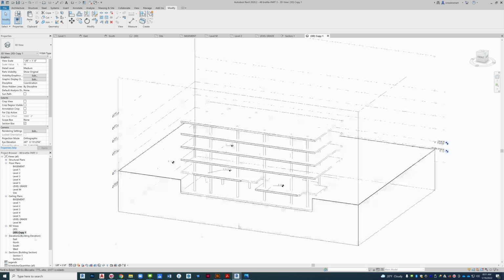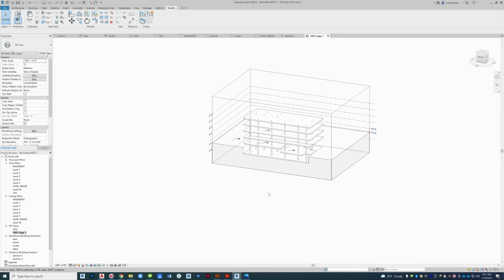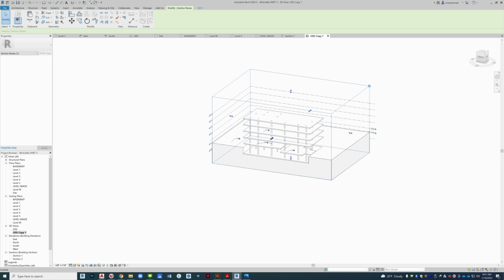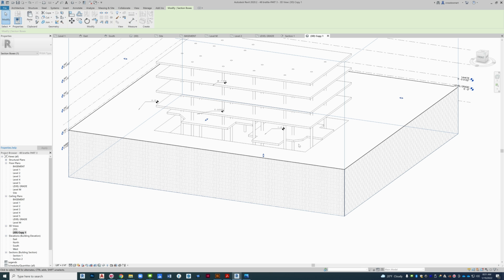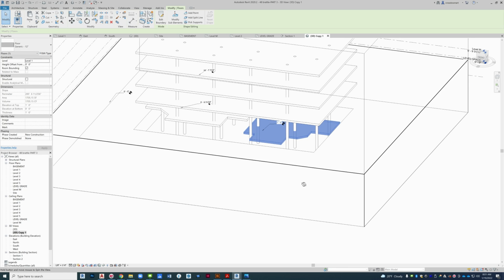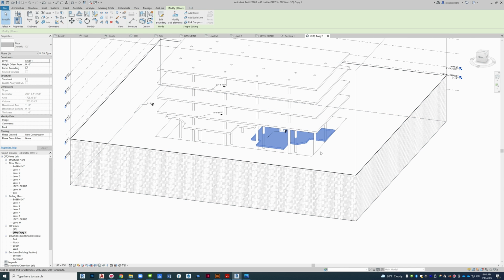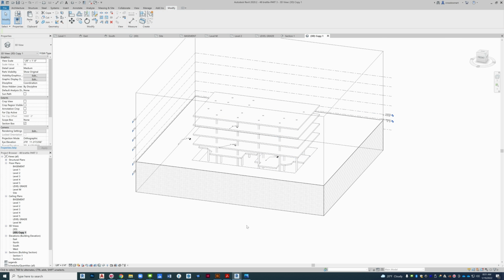Well, we have a couple of 3D views, but now let's pull out the section box. Now it looks like our entrance can meet the sidewalk. So if I model the sidewalk as a floor and placed it all around this, that would work.